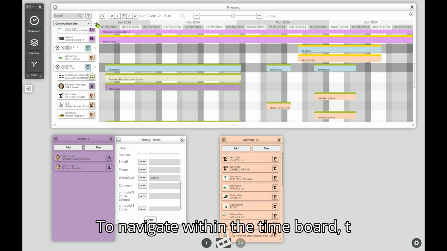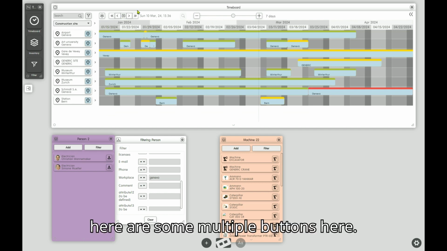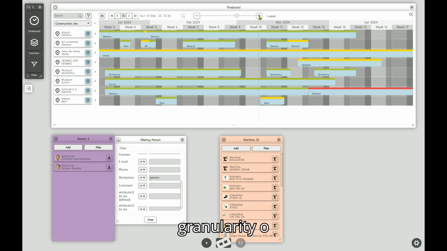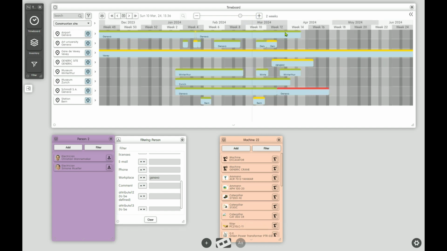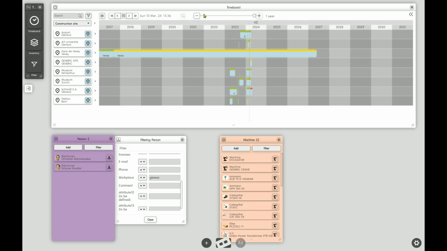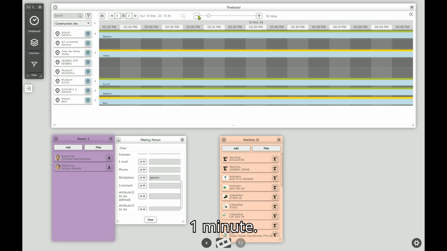To navigate within the time board, there are multiple buttons here. The first one we've seen is the granularity of each column. Here it's 2 weeks. It can go, as we said, up to 1 year or down to 1 minute.